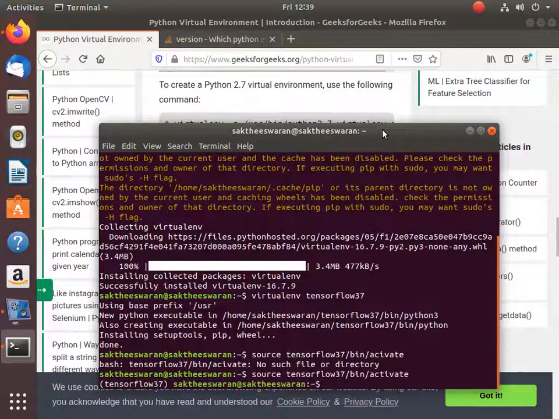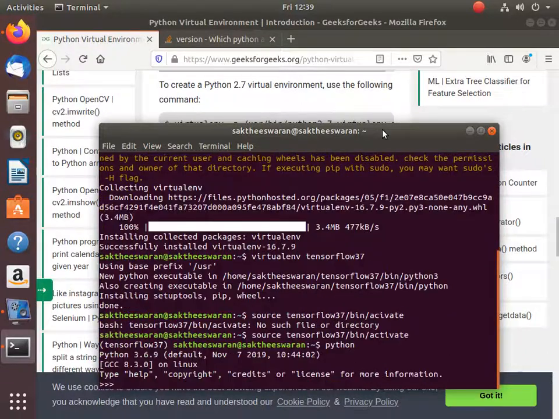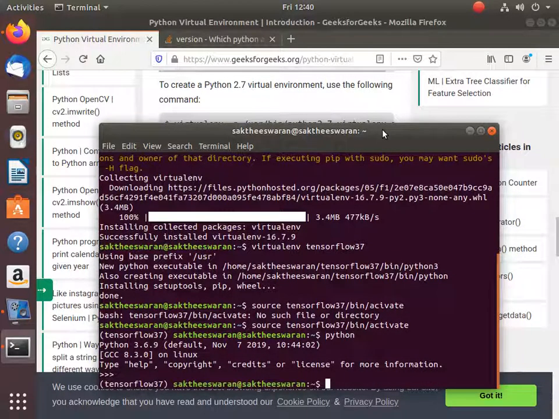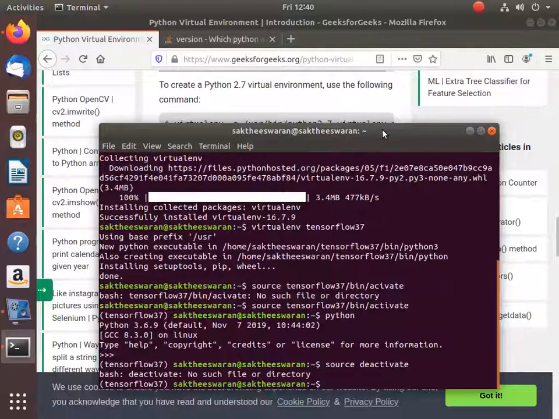Now you just type python, and it is still Python 3.6. I don't want it for Python 3.6. Okay, deactivate. Source has been deactivated, or close this.